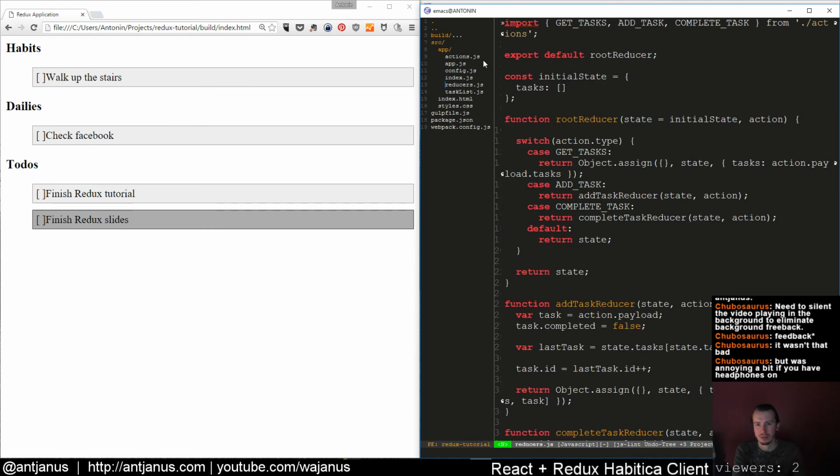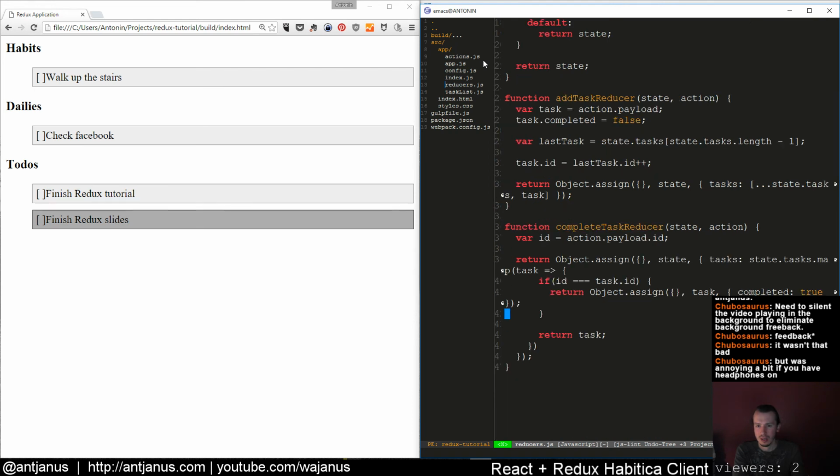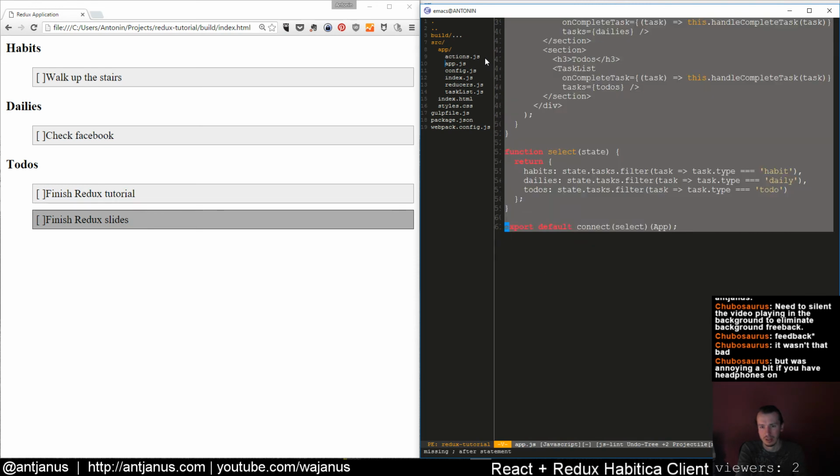That gets passed to the reducer, and the reducer matches the complete task against the action type, and this little reducer will map through all of the tasks that are currently available. It will see if there's a task that matches the ID that we want to complete, and then it sets complete to true.